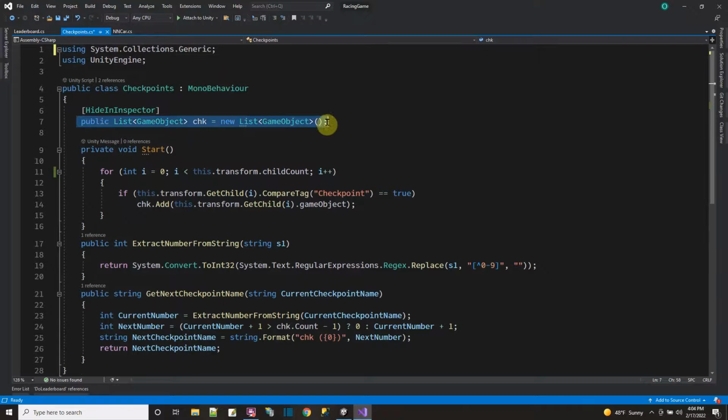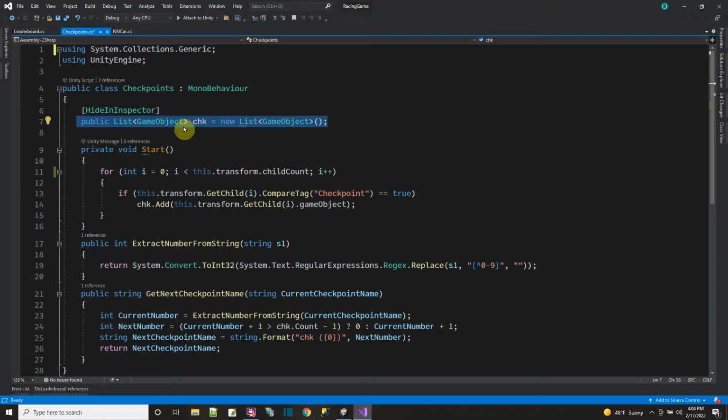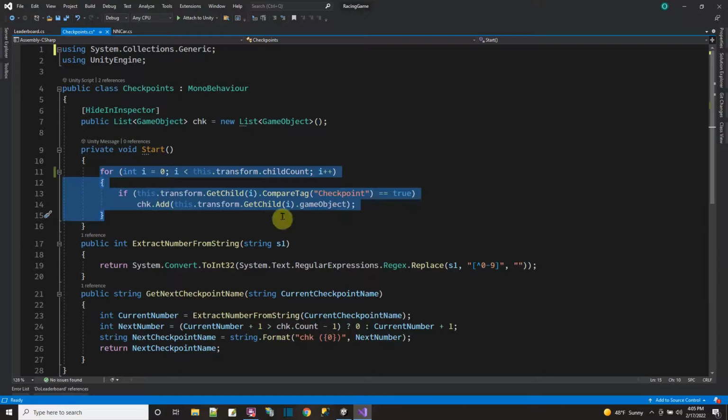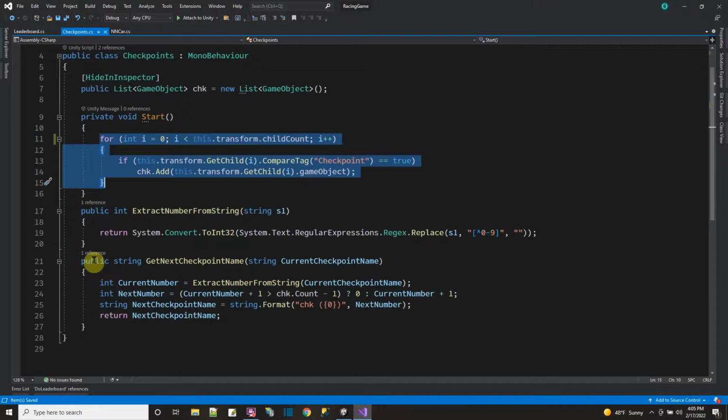It's driving off MonoBehaviour. I'm going to have a list of all my checkpoints that I'm going to store here in the checkpoint script. When the game starts, I'm going to get all these. I know they're the transforms of the checkpoints, but just for efficiency, I want to have access to them, so I'll have them in a list. Then in the Start method, I'll go through and read all the transforms and put them into a list. The two things I want to do in my checkpoint script are public methods because they're going to be called from the car script or from the leaderboard script, from other scripts.